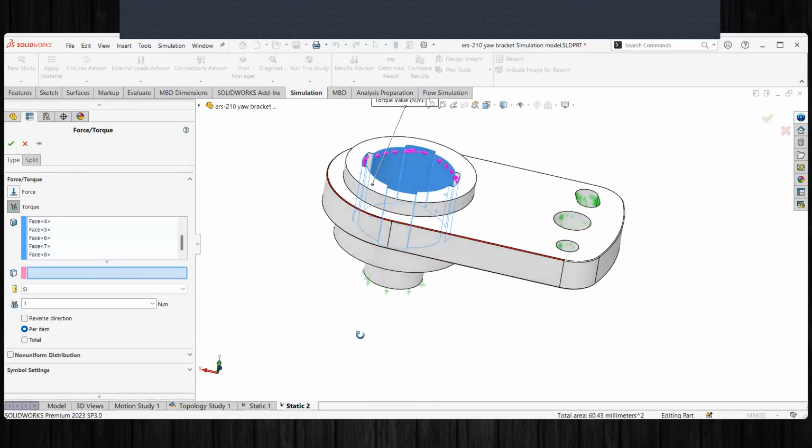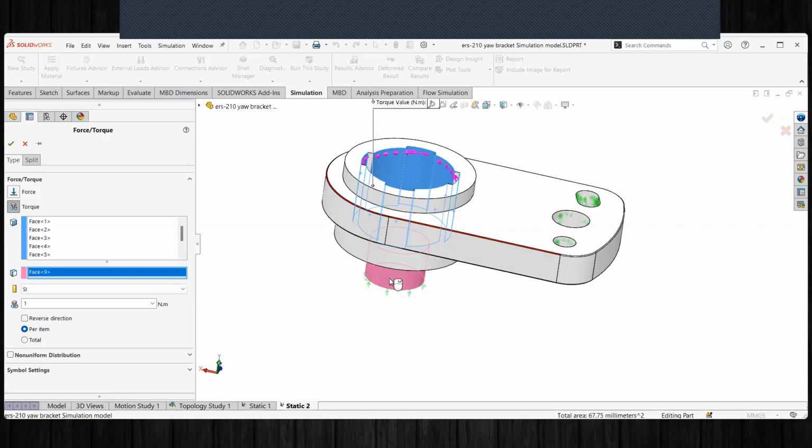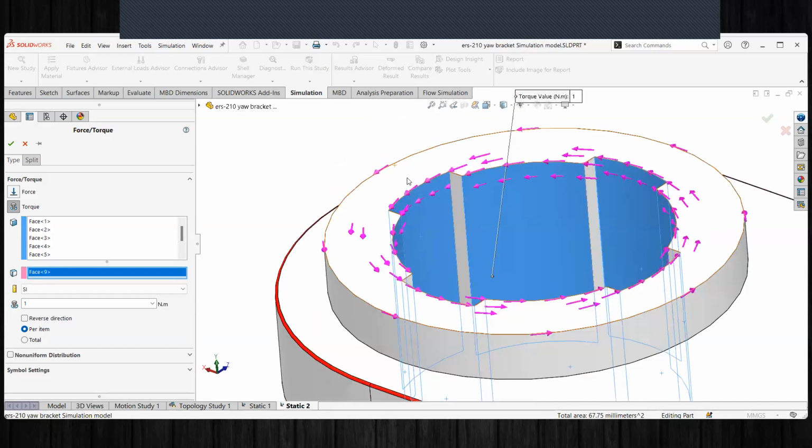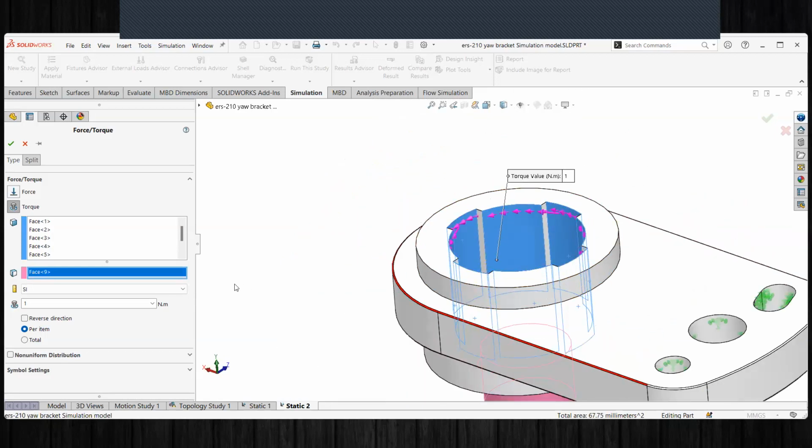So I'm choosing that, and maybe I want the rotation around the Y. So I need to pick a reference. So I'm going to be picking either an edge, a cylindrical face, or a circular edge. In this case, a cylindrical face. We can see now the arrows are pointing in the appropriate direction around the geometry. Down below, we can enter a magnitude for this torque. So SolidWorks simulation works with what are called true units, just like SolidWorks does. So if I enter a value and I change the unit, it's going to convert the value. So you have to be careful with that.